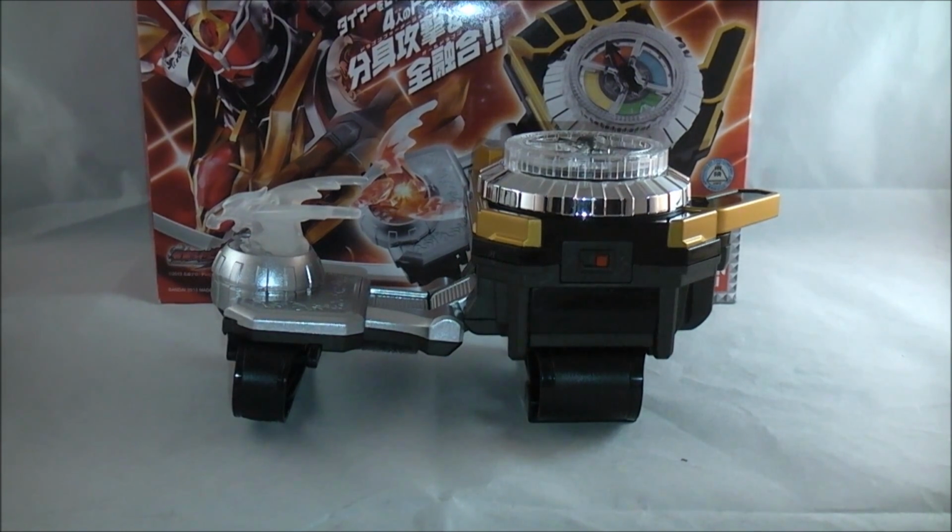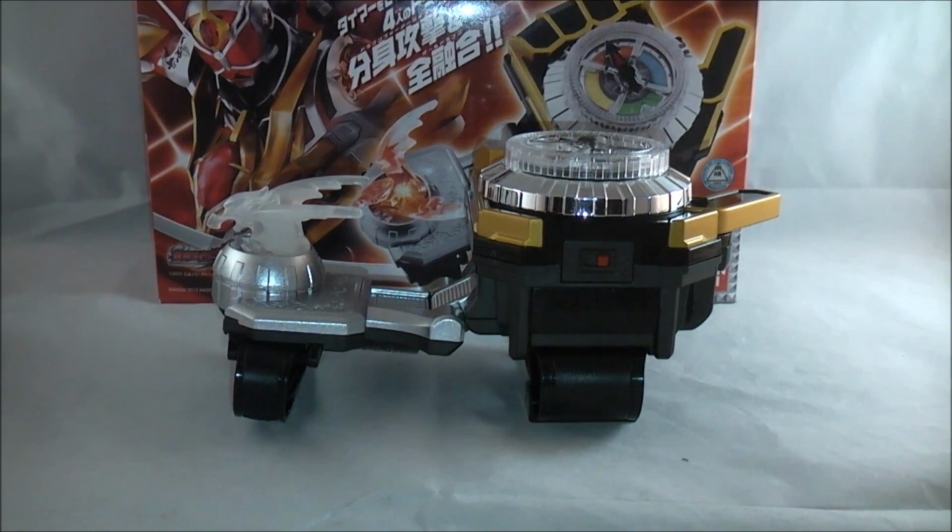So the bottom line is it's not absolutely necessary, but if you want to pick it up, I think that you could have fun with it. It's a fun little toy. It's got some fun features, but it's not like absolutely amazing or anything, and the functionality with the Wizard driver is a bit annoying, but hey, maybe you liked all the crazy noises. The two pleases were pretty cool. I mean, it was super polite. But anyway, I think that about wraps it up.